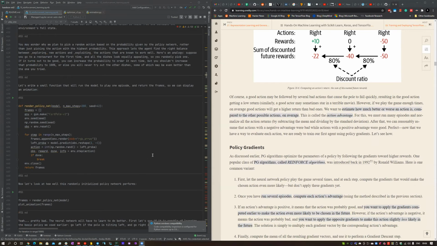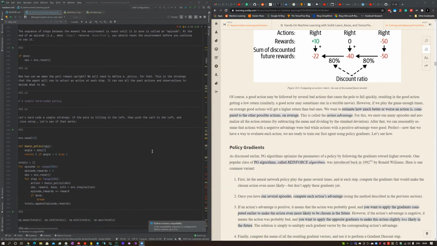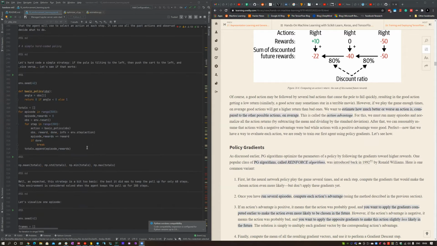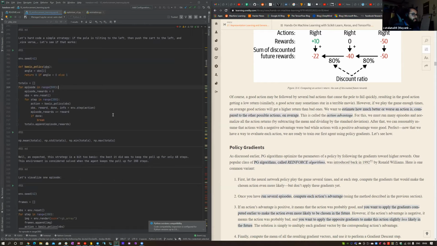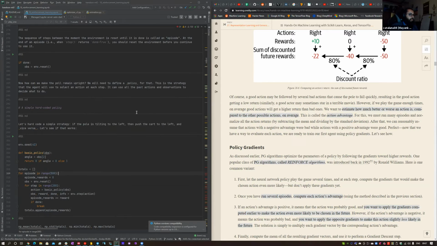So we covered this last time with respect to the simple hard-coded policies with rewards. This is a basic vanilla case of solving the problem.